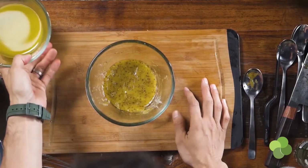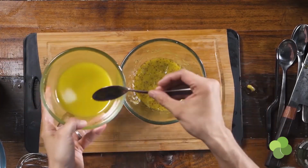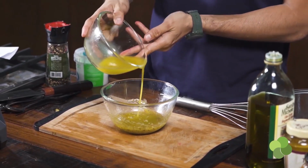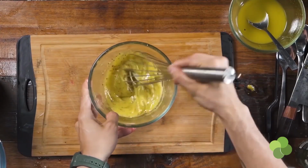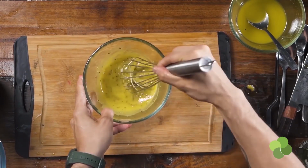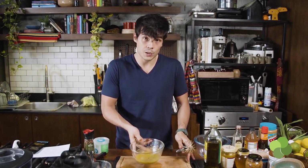So now I have a lemon and oil, and I have a vinaigrette. The best part about this is you can actually now combine them. So I'm going to combine half of that here. Now you have some added lemon juice in there, as well as oil. It gets a bit more liquid. And there you have salad dressing number 3.